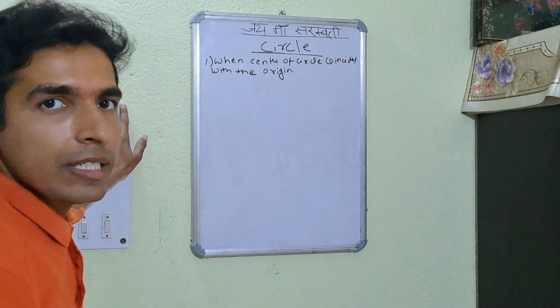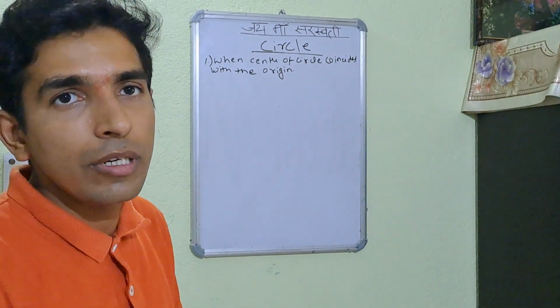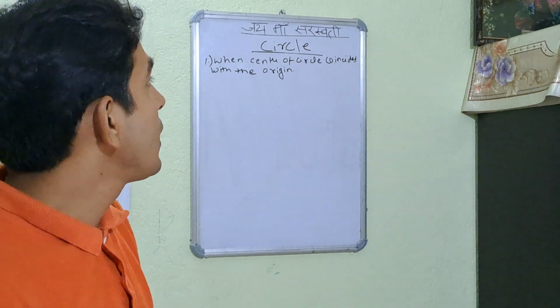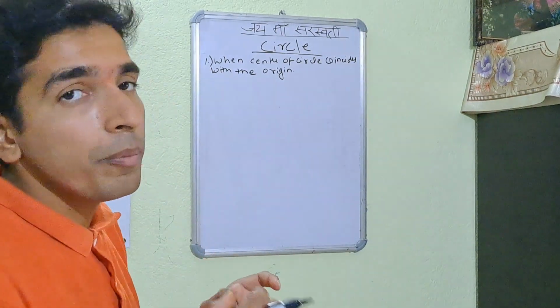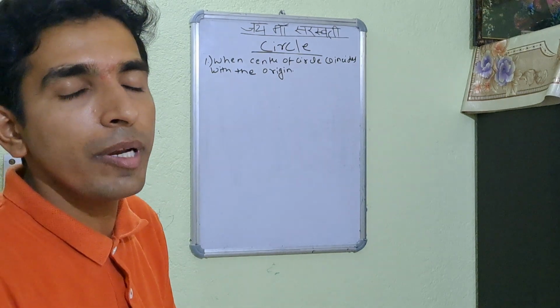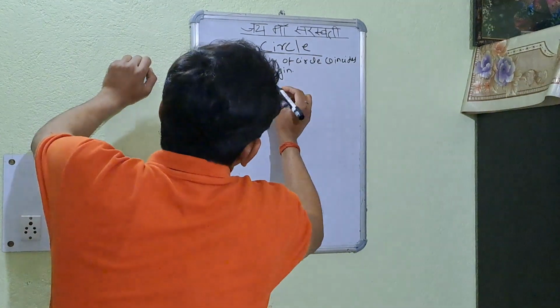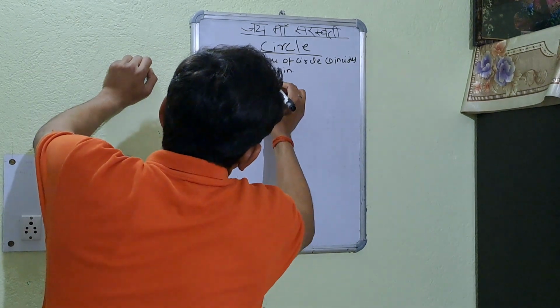So as the condition given here, the center of the circle coincides with the origin. Coincides means that the origin will be the center of the circle. That is (0, 0); (0, 0) is termed as the origin. So that will be the center of the circle. Now we will draw as per the terms and conditions.